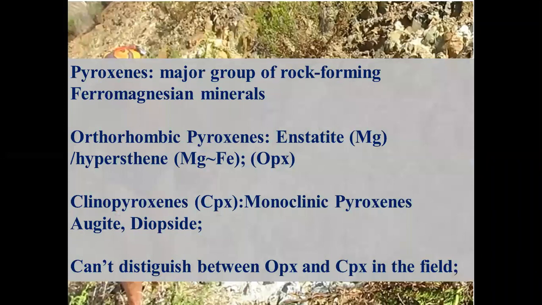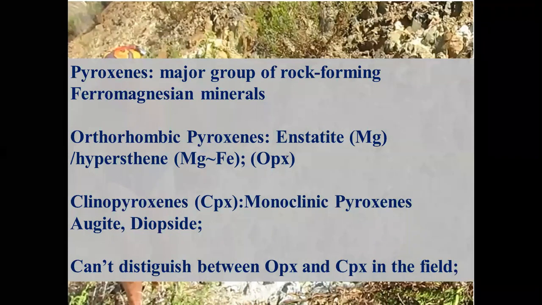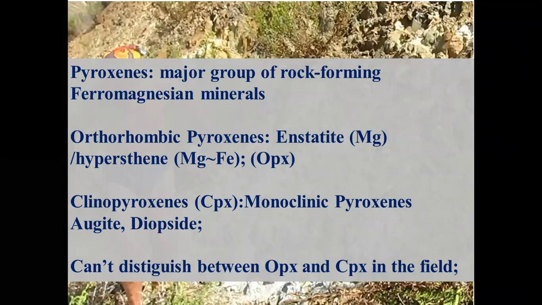Right, let's now start off with what we're up to this evening, the dark minerals. And the first group of dark minerals that I want to talk about, it says there, it's the pyroxenes. These are a major group of rock-forming minerals. We class the pyroxenes in what we call the ferromagnesian minerals. That name should really tell you what they are composed of: they are made of iron and magnesium. Those are the two dominant cations within the crystal structure.